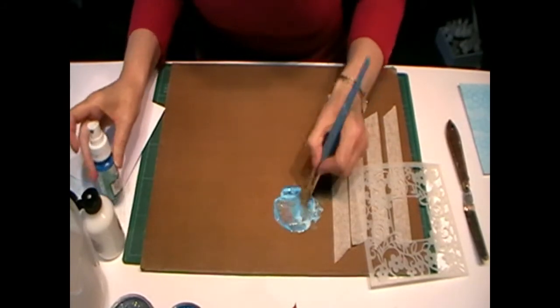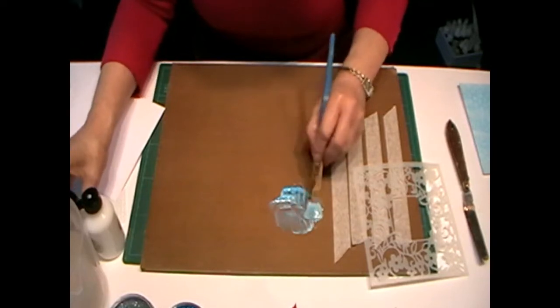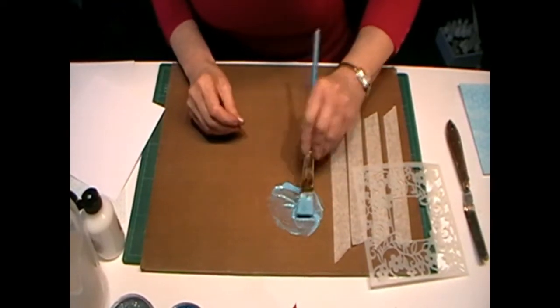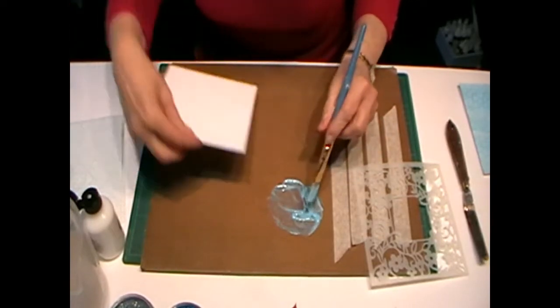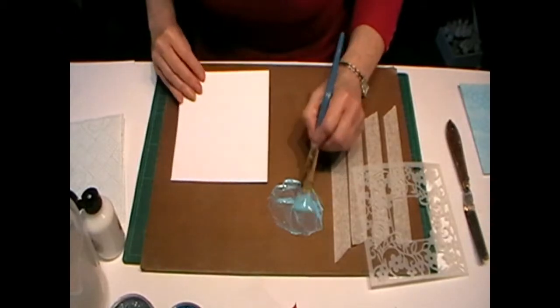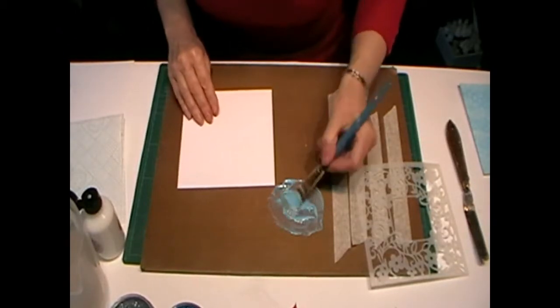This is a completely different way of using spritzers, and probably not one that you've ever seen before. Lisa and I are always trying to come up with something different. We know how you love to see brand new different techniques, and this is certainly one of those.